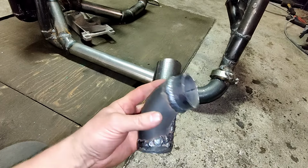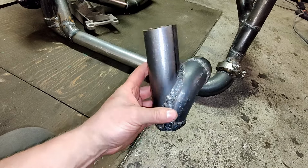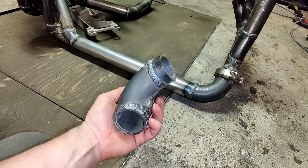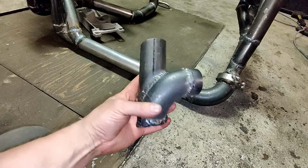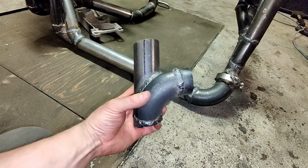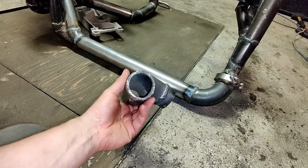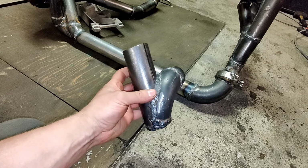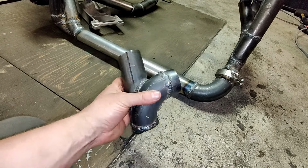So I'm sorry for the looks, but I don't really care about them. I just want the welds to be rigid structurally, and I don't want to use too much time and money for the exhaust manifold because I want to drive this car. It's not a show car. The idea is that I'm just testing out things with this and probably gonna make another exhaust manifold in some phase. So I don't care if it breaks at some point.